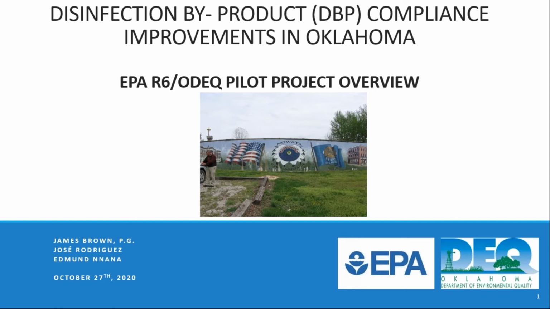We wanted to alert everyone of the progress that we're making and hopefully come back in about 6 months and give a little bit more on the project findings. So this is being done by EPA Region 6 in Dallas, Texas, as well as the Oklahoma Department of Environmental Quality in Oklahoma City, and they have many field engineers that we're working with.